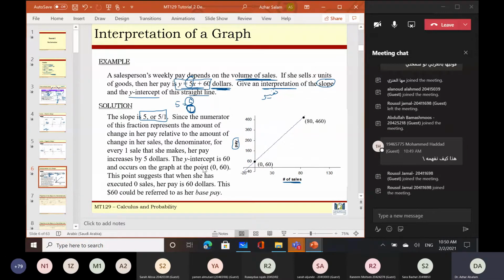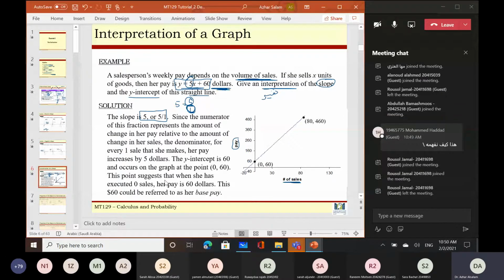هو بس كيف تفهموه، هو بس توضيح لمعنى الميل والمقطع الصادي في أي مسألة تطبيقية. الميل هو عبارة فقط عن مقدار التغير في الصادات بالنسبة للتغير في السينات. دائما أضع الصادات في البسط والسينات في المقام. أوكي، والمقطع الصادي راح نناقش الحين.